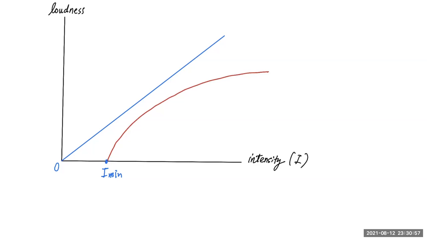Like this. Okay, so it does grow, but in order to protect our ears, it doesn't grow linearly. It should grow at a slower pace than the intensity grows. Now, question is, what kind of function is this? It's not a straight line, right? What kind of function is this? Have you ever seen a function like this?